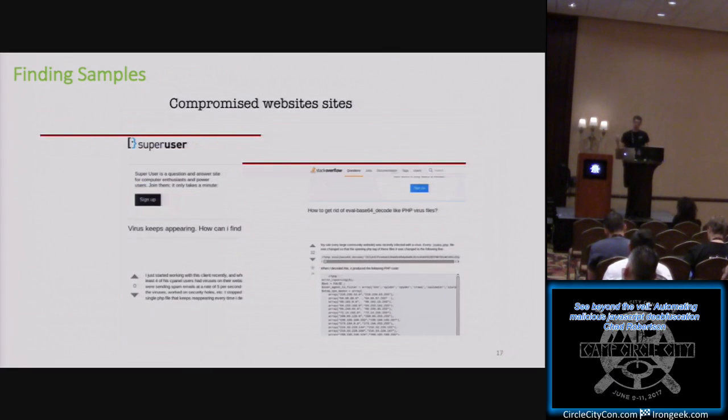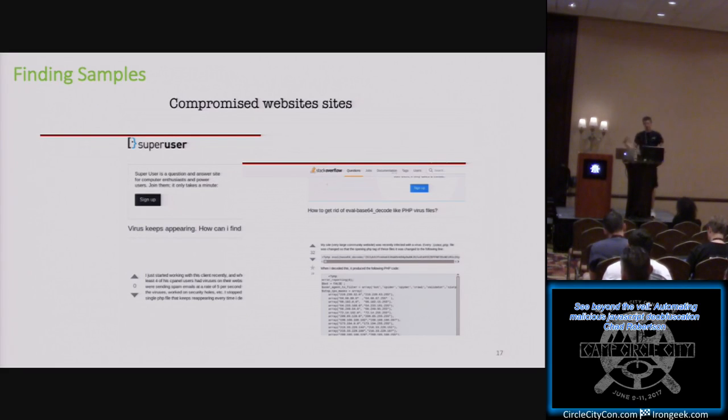Another thing people do that I think is really interesting, and when I first started I thought was really cool, is that people whose sites get compromised will post questions about what this crazy PHP code is on their site to sites like Superuser. And they'll usually post a sample in there. So you can just go on Superuser, or just go on Google and search for virus, because an admin who has a WordPress site that gets compromised is going to go on some site like this and say, there's a virus on my website. Then you can search for virus in WordPress, and once you see this stuff, you can see what that PHP code might look like, and then refine your search to find additional samples.